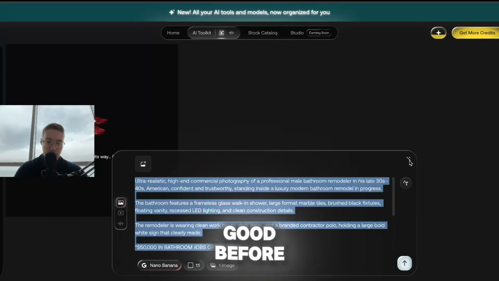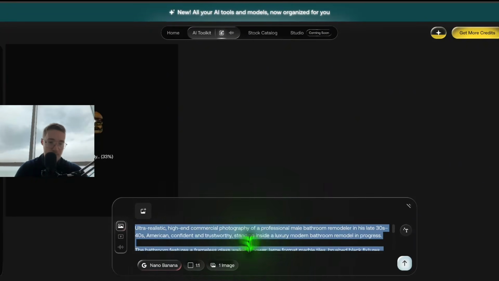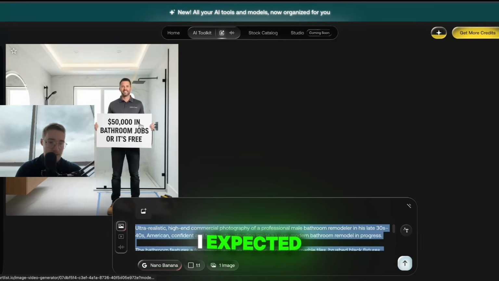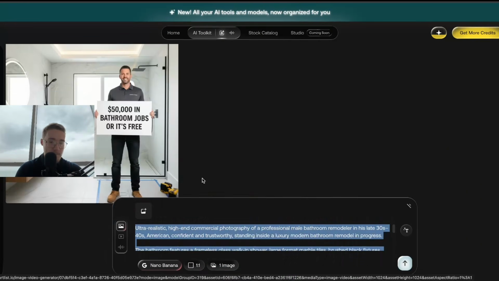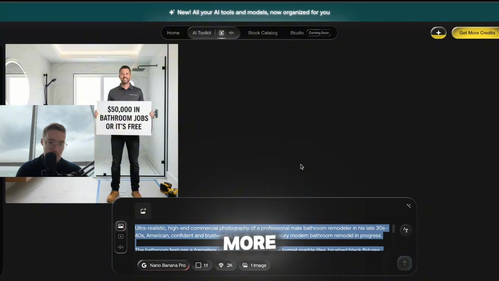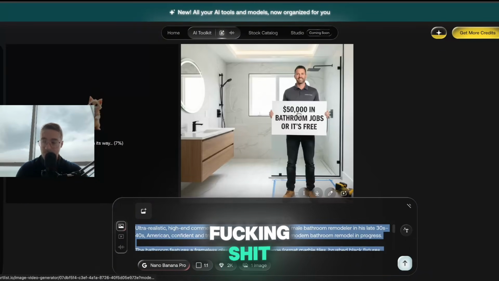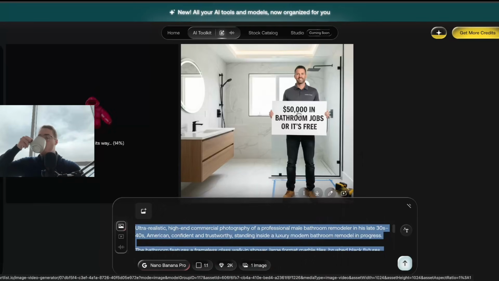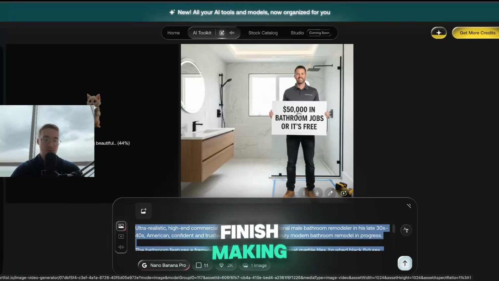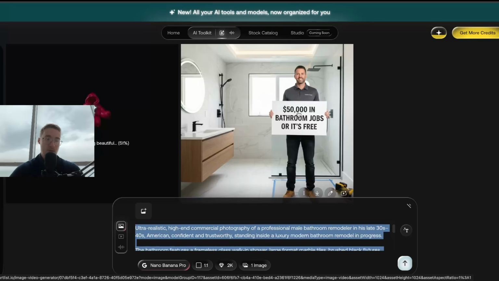See if it's any good before we iterate on the design just a little bit more. So let's wait for that. Oh, here we go. That was actually way quicker than I expected. I don't like it, so let's switch to Nana Banana Pro. Let it cook some more because I just think that image looks really bad. See what it can do here. Sometimes you have to give the prompt multiple times to actually let it finish making a good style creative.